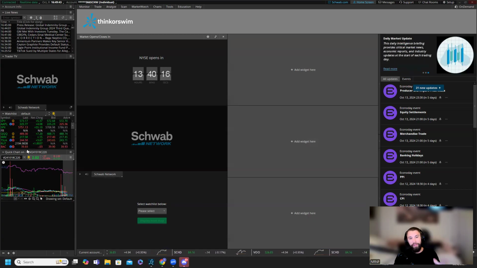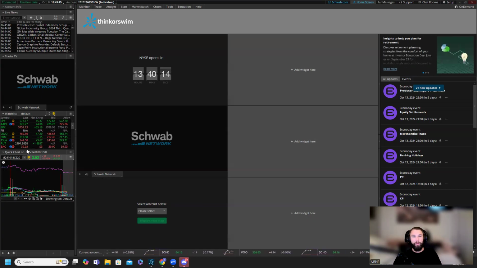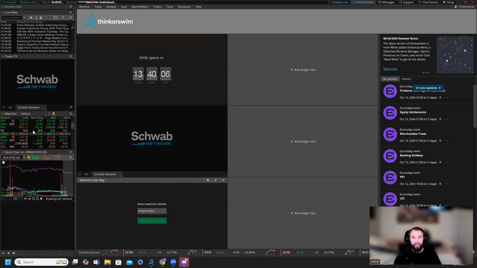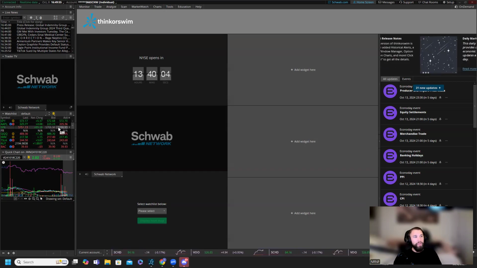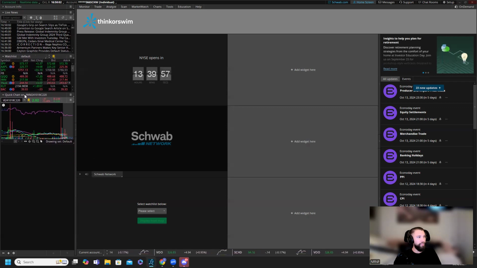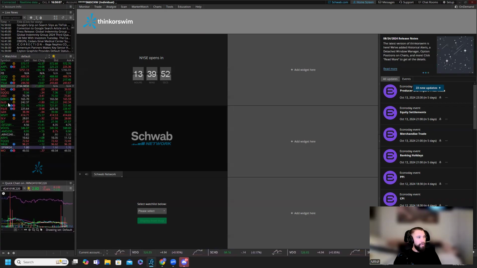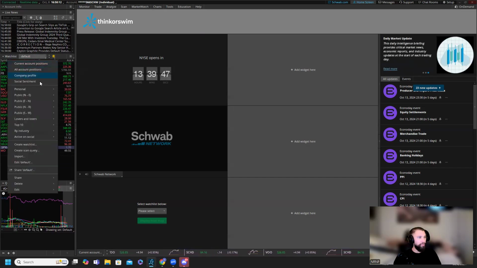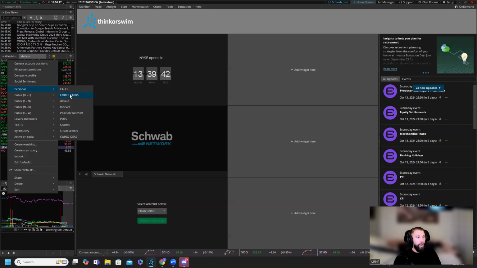Think about the left-hand side like your control panel. It is how you're going to navigate through every ticker, every contract, however you're trading, everything's going to go through this left side here. So let's start out like this. We're going to clean this area up over here. I'm actually going to get rid of some of these gadgets. And you're going to want to have maybe this first one here be your default watch list of core tickers. I actually have something already set up that is just core tickers. So I'm going to use this one.